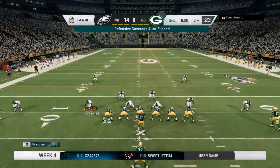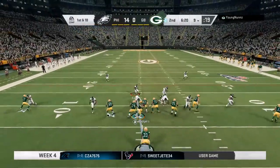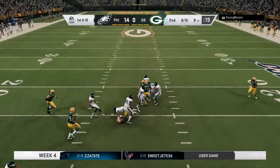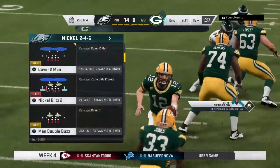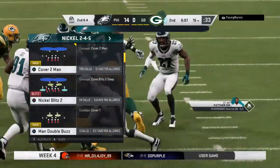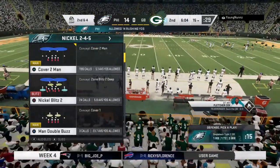About set to get this drive started. The Green Bay offense at the line. Already down 2 touchdowns here in the first half. This becomes a pretty important drive, doesn't it? It certainly does, and a lot of teams script plays. We know that, right? They have a script to start the ball game, and typically those scripts go between 12 and 24, 25 plays. Down 2 touchdowns early, probably not very deep into their script.